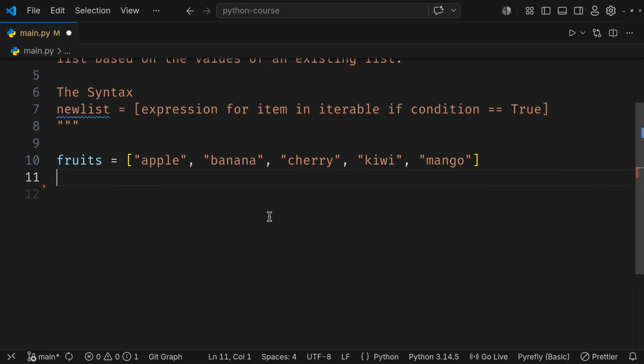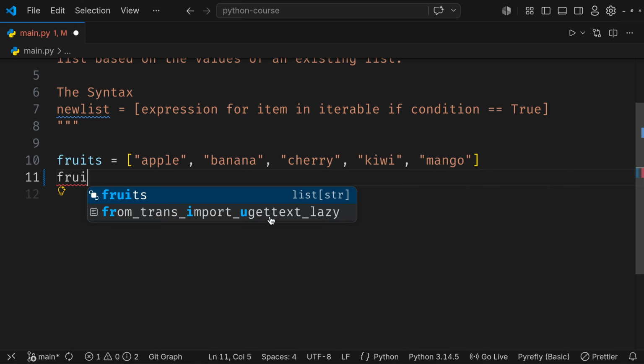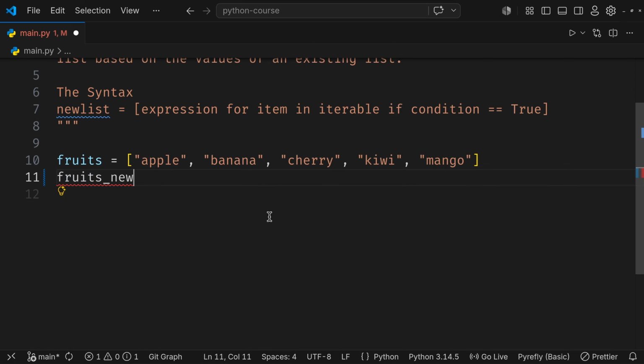Let's declare another variable, fruits_new, equal to an empty list.